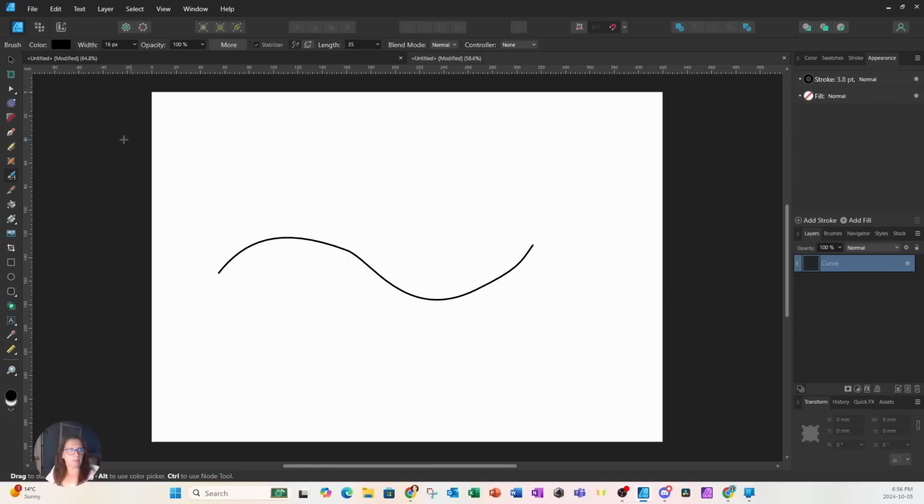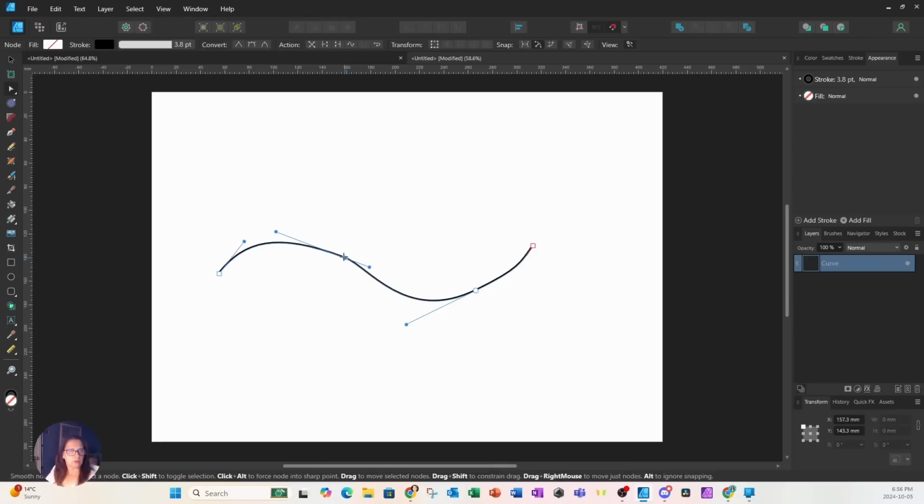And I'll stop there. And I'll go back to the node tool and I'll just adjust the nodes.